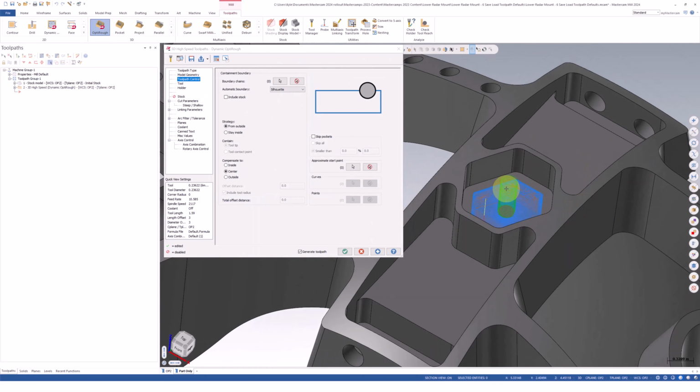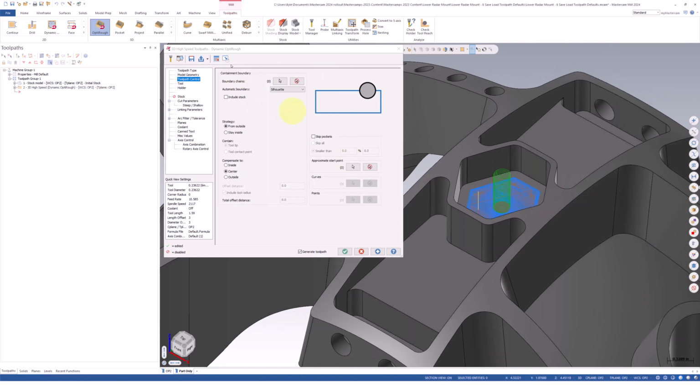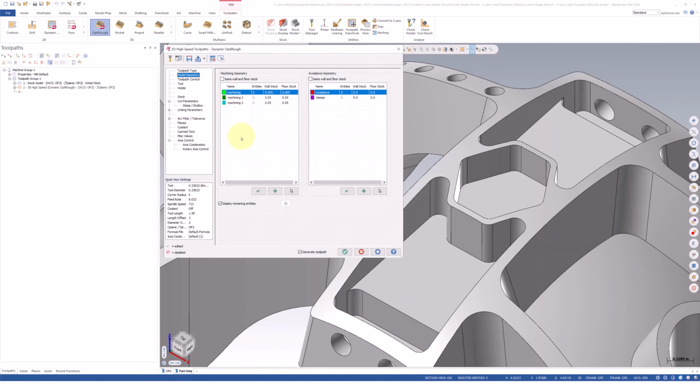What if I wanted to use a different style of step down and I didn't want to utilize step ups? I also have one with a small step down and large step over. You can see you can also bring in custom machining surfaces too. So if you have a certain workflow where you like to use different stocks for different things, you can bring that in automatically. Same for avoidance. See, we have a category for clamps now.